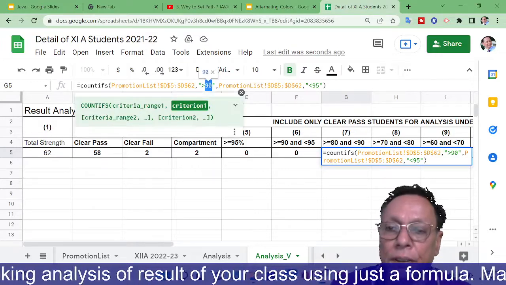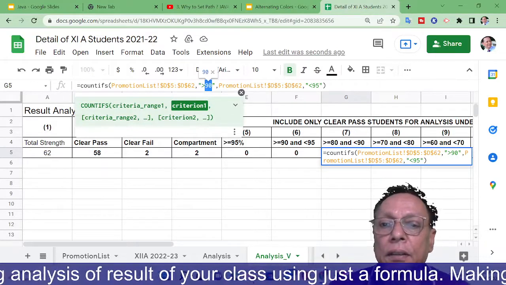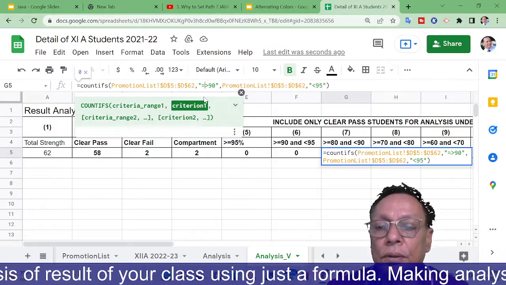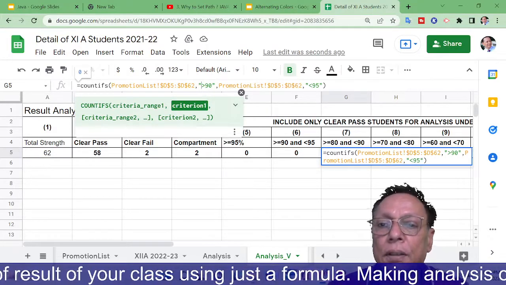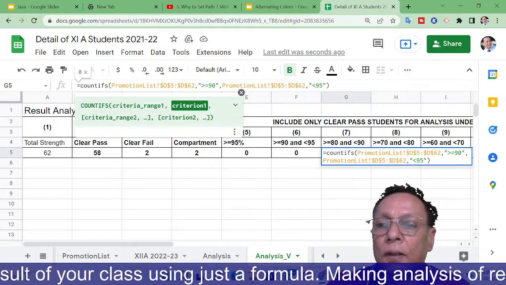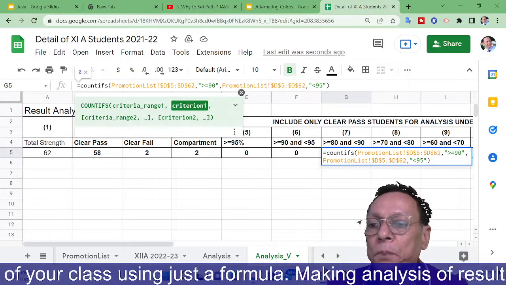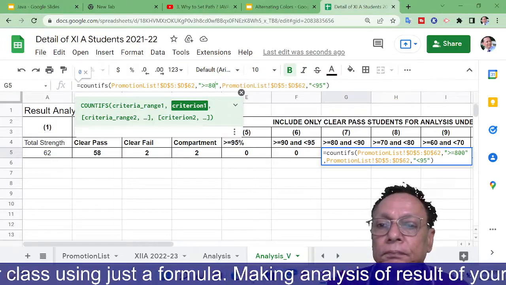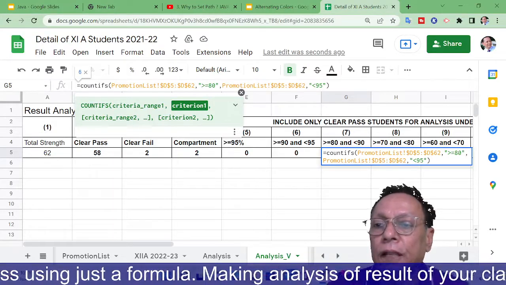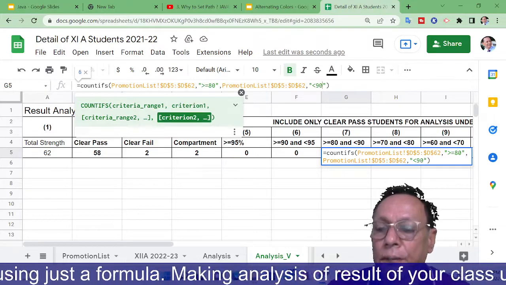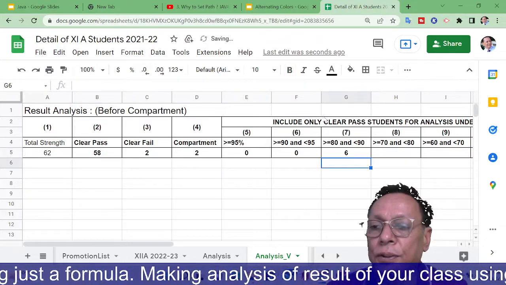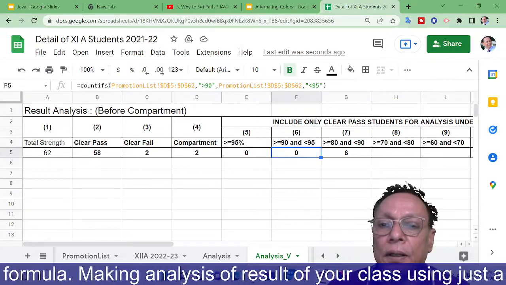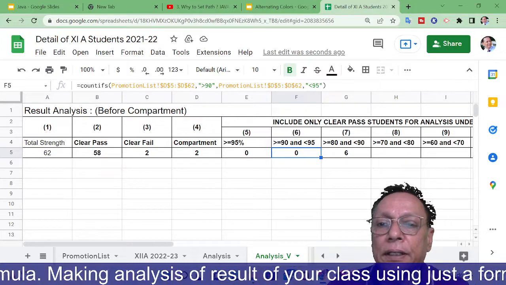So this should be greater than or equal to 80, and less than 90, and press enter. There are only 6 students, and over here there is a little mistake: it should be greater than or equal to.